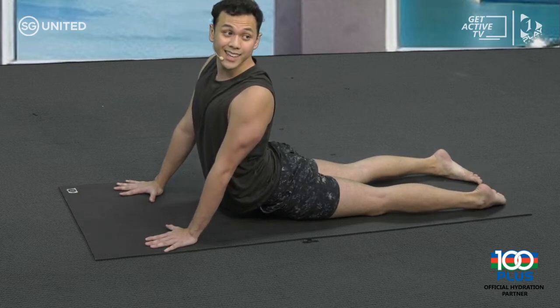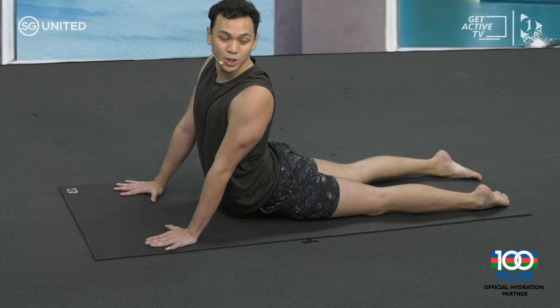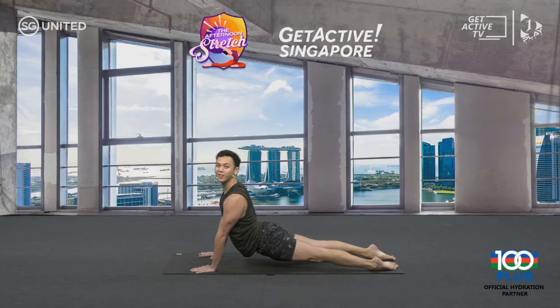If you want to really intensify the back bend, you can push into the fronts of your feet, palms where they are. Lift the thighs off. So as you lift the thighs off, still pushing the chest forward, we stay for 3. Last 2. Take an inhale here.